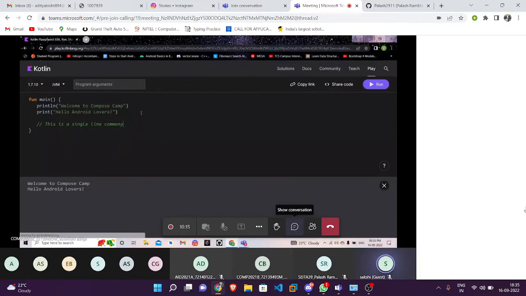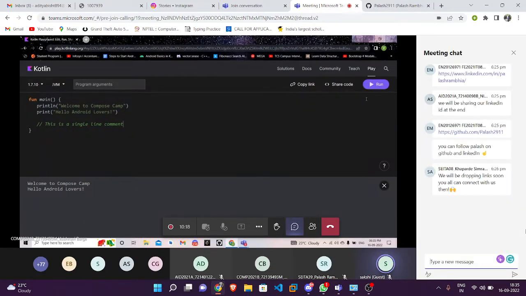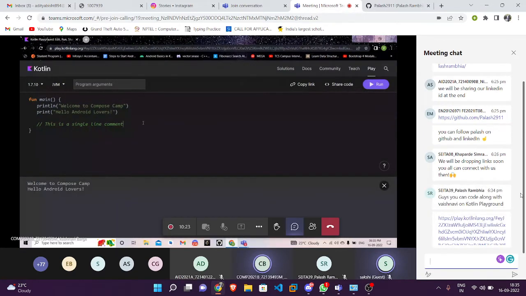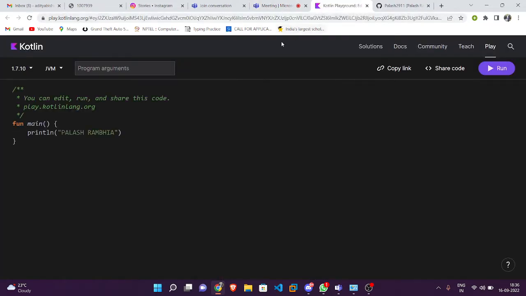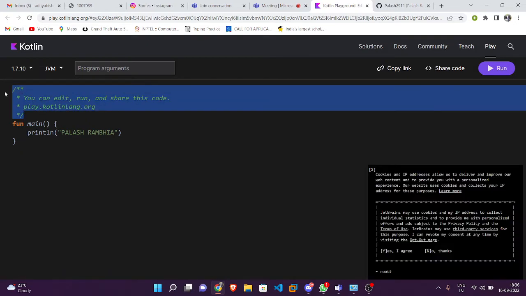Comments are those lines which are not executed by the compiler. You can add them for your information to make your code readable, or if you want to prevent any execution. Whenever you are solving a problem and have two ways to solve it, you want to check whether this works or that works.